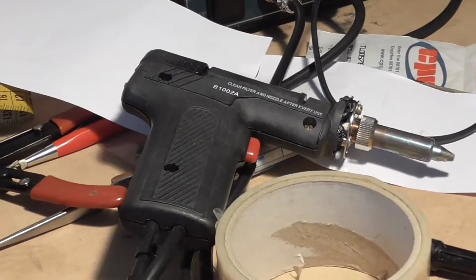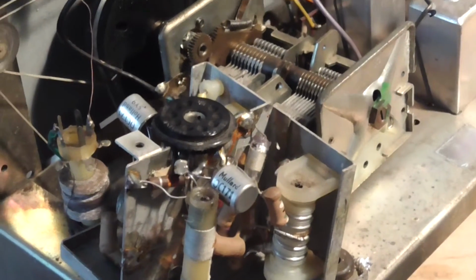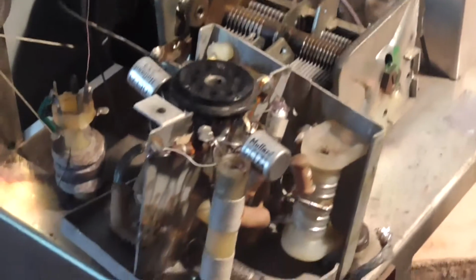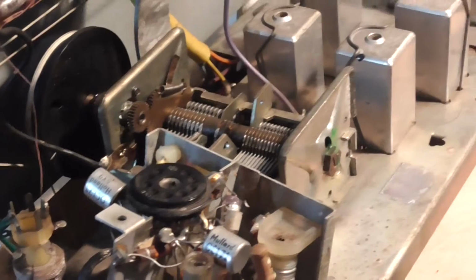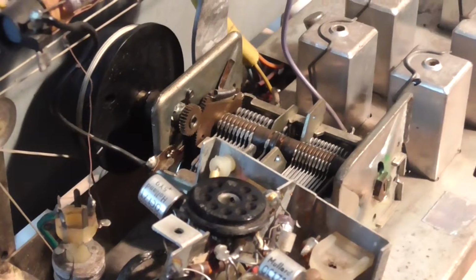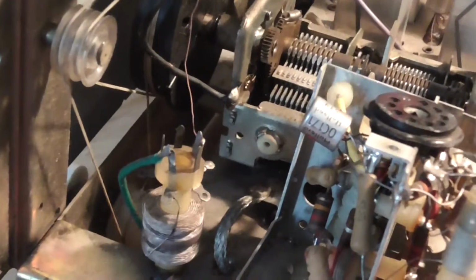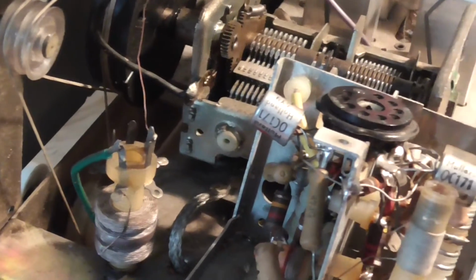So there we go. Let's get back to this. What we're going to do now is test these transistors to see where we are with them. Now, fingers crossed that they are not working, because if they're not working, that's what's wrong. However, if they are working, then we need to find out what else is wrong in here. So we'll have to check all these parts. There's some resistors at the back there, and whatever. There's not a lot in here really.